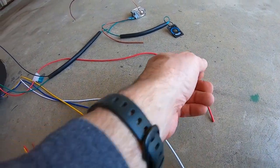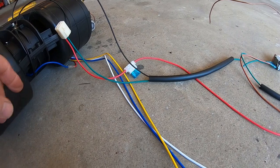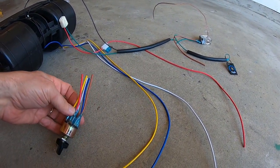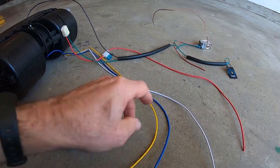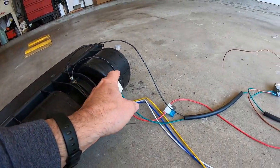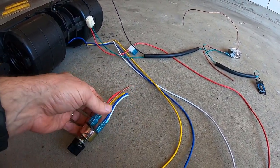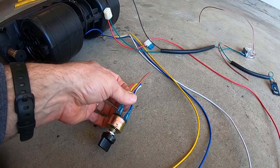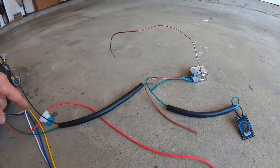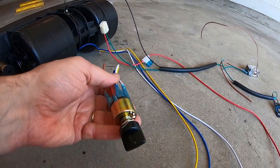Oh wait, that goes to the fuse box. Where'd this red one come from then? I don't know. Where'd the power come from? Power came from the red. Oh yeah, power comes in when the fuse here goes into the switch. So red goes in, and the brown goes out. That powers your coil. Goes off to the temperature switch, and then powers your coil, so the brown. And then your 3 speeds.